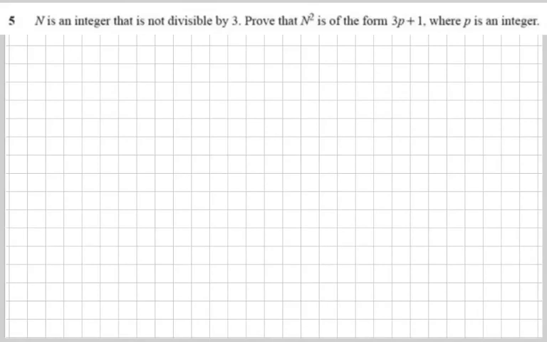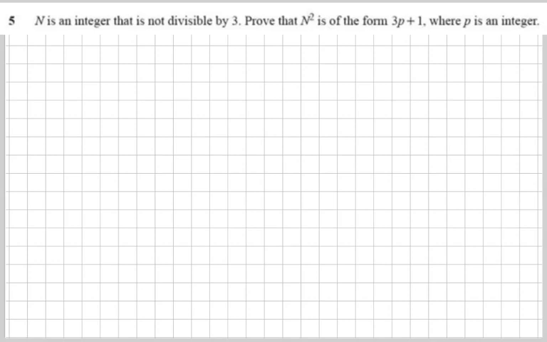Okay, proof question about divisibility by 3. So before we go into this, let's just think about divisibility by 2 and extend that to divisibility by 3. Now, if big N is an integer that is divisible by 2, we could write that as big N equals 2k, or 2 little n, 2 times something. And if it's not divisible by 2, we could write it as 2 times something plus 1, i.e. an even number plus 1.